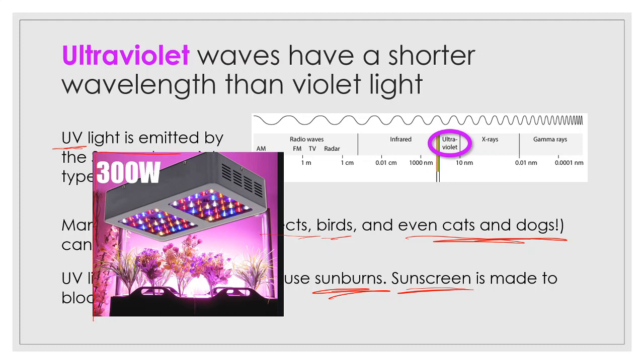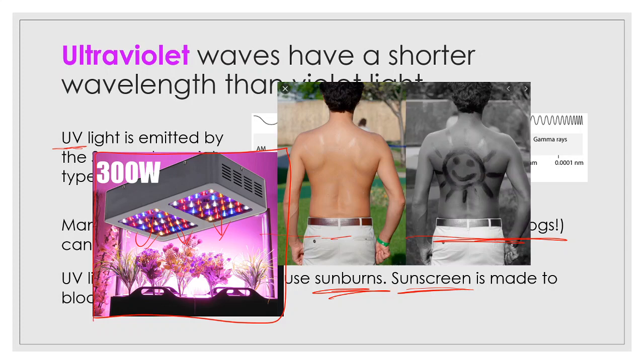First of all, this is a light that you can buy on the internet that's made for growing plants in your house. And it emits some amount of normal violet light, that's why the picture is kind of pink, but also a whole bunch of UV ultraviolet light, because the sun emits ultraviolet light and plants actually really like to absorb ultraviolet light. It can help them grow. Second thing to know, this picture is kind of funny.